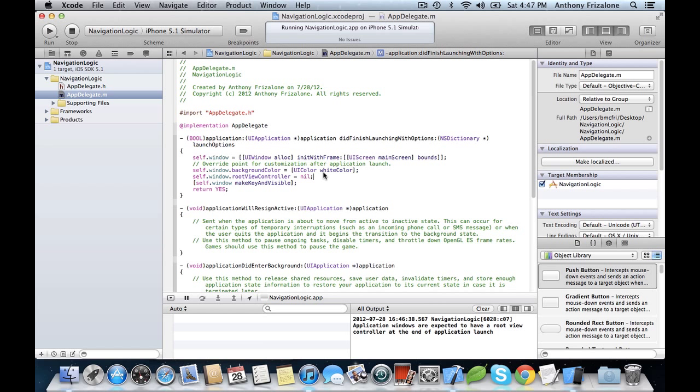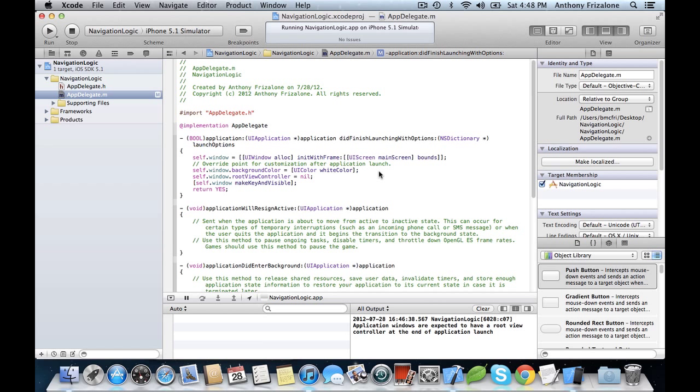Since this is going to be an app that uses navigation logic, or that slide animation from one view to the next, we're going to need to set the root view controller as a UINavigationController. A UINavigationController is a fantastic class that Apple provides for us that handles exactly what we're trying to do in this app. It's a subclass of UIViewController, and it handles the navigation logic back and forth from one view to another. It automatically adds that nice navigation bar on top that you see in so many apps, which provides each view with a title and then a back button once the user has pushed onto a new view.